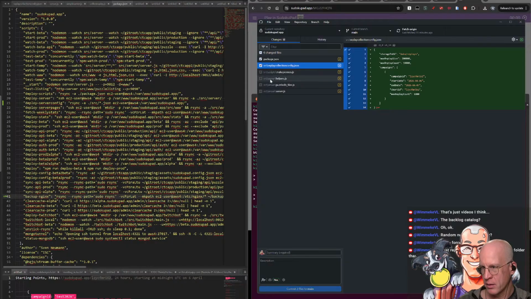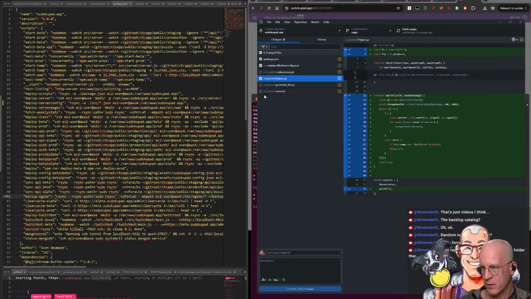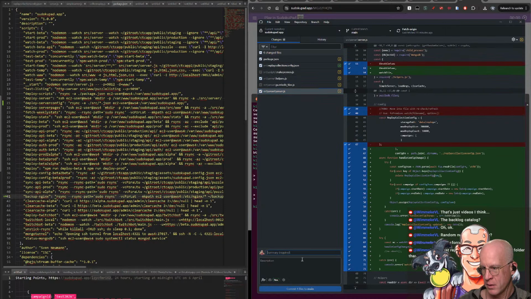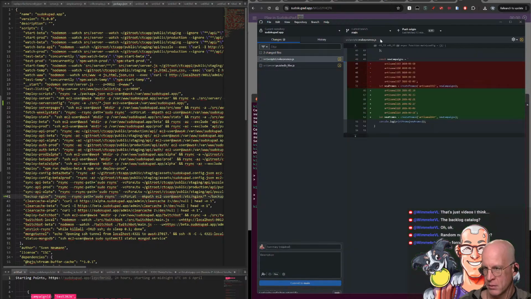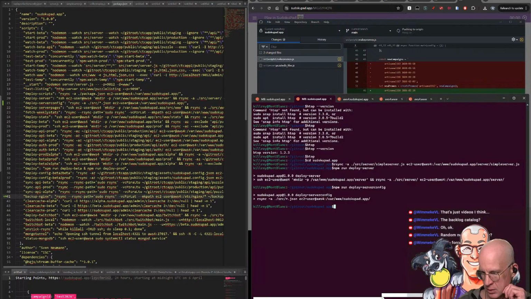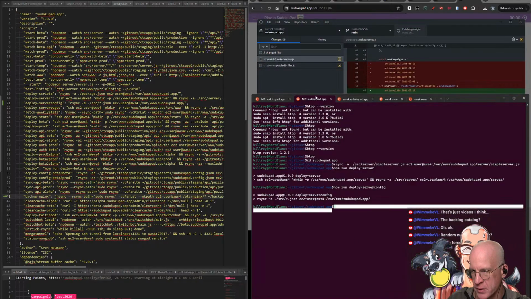So we also want to save this update. Load replay config from external file. Okay. So at least I have some kind of control over this.